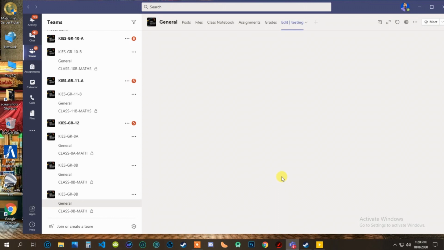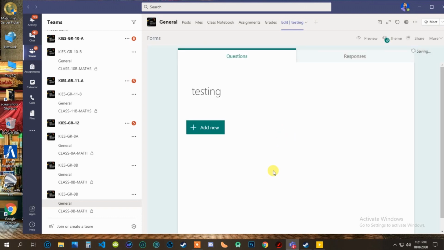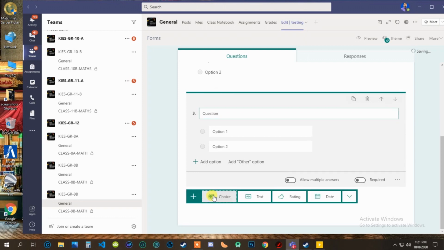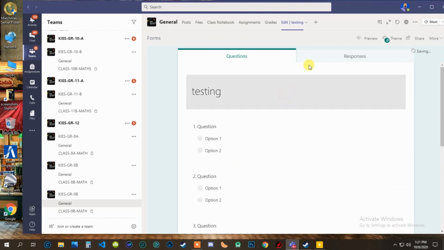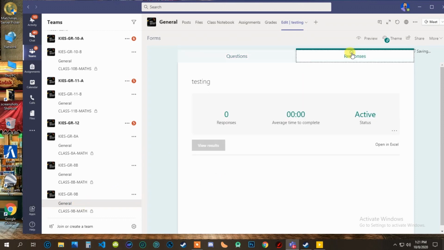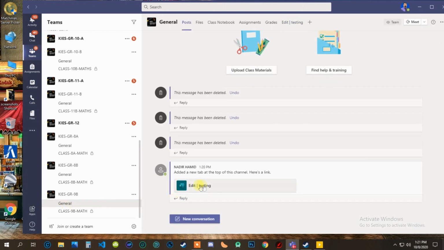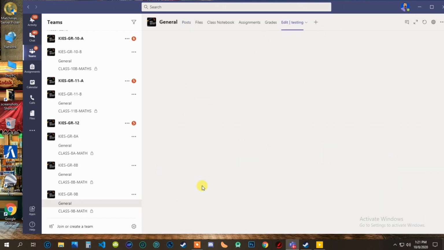The problem is it will be on the general channel for me straight away. So the minute I'm creating this form, at the same time after I finish, say with 4 questions, it will be there. So let's say I finish here, saving. Look, it's saving. I finish this quiz, or week 1 quiz, it's saved. The minute you press on general, you will find it here. And we don't even have a button to send it, it's there already. So the student will see it straight away. They will click on it and do it.